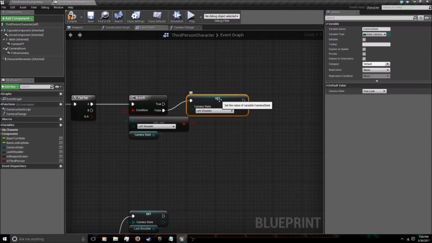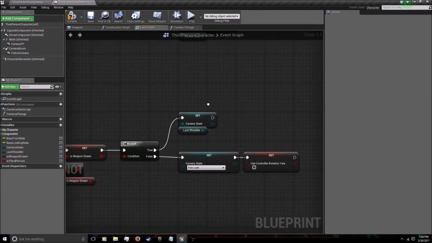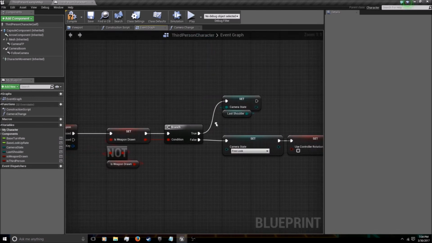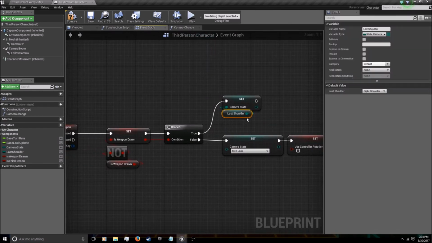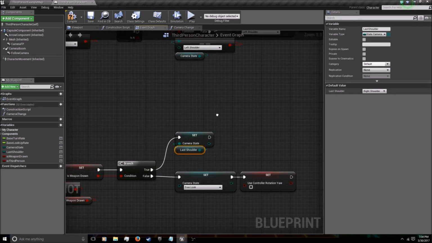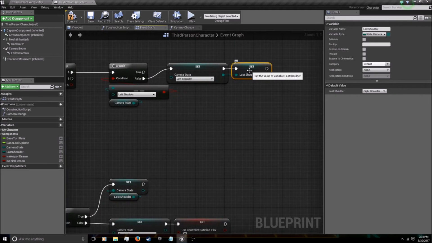And once we set it to the left shoulder, we want to show that that was our last preference. So we're going to plug in camera state into last shoulder. So the next time we need to use the shoulder coming from the free look, we now have an accurate representation of what we had previously.